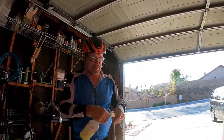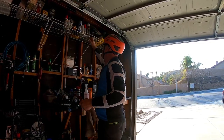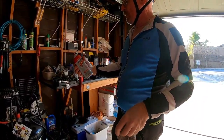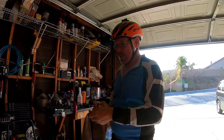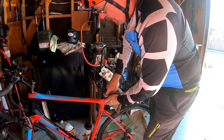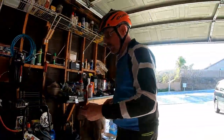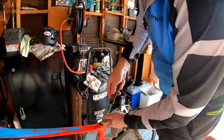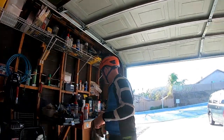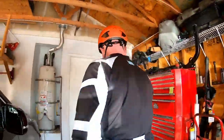Okay, what you want to do is get a long screwdriver and a rag. Take your Awesome or whatever you're going to use and spray a bunch on the rag. Probably be better to use something that evaporates, just to remove stickers and stuff like that. You don't want to leave something inside there that's going to be slippery, and that Awesome's going to have soap in it. It's going to be slippery. You want to clean it out really good down in there. Take your screwdriver, wrap the rag around it, slip it down in there, and just clean up the inside of that tube real good. You don't want to scratch it with the screwdriver though, just the rag.